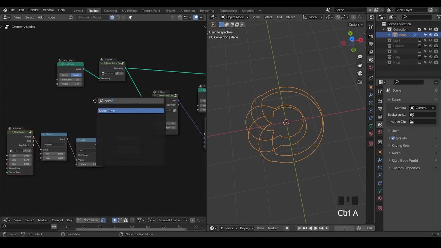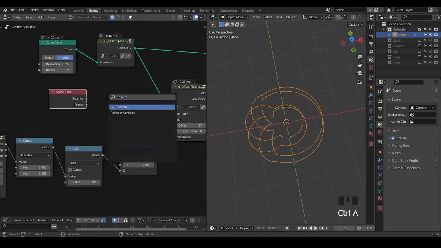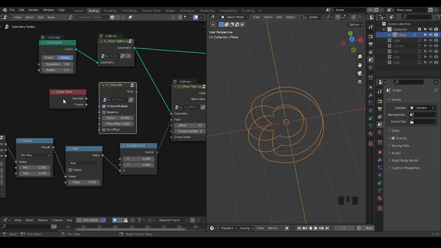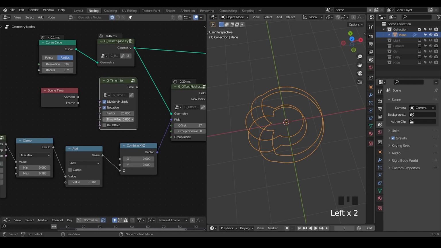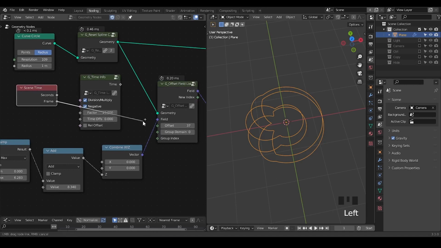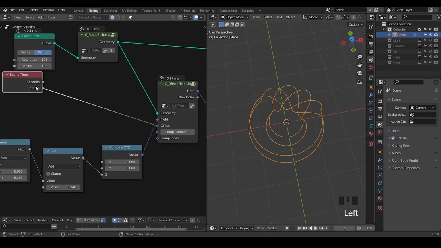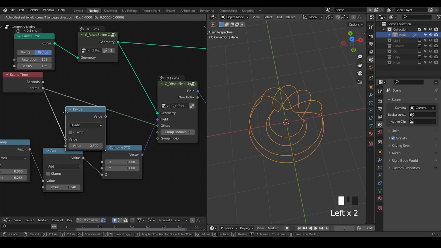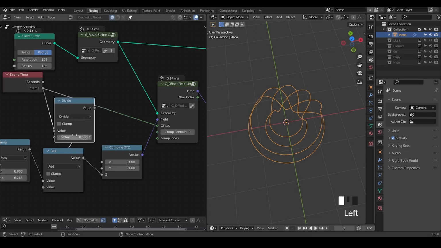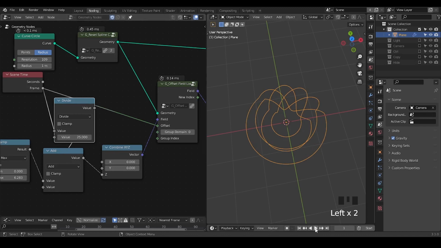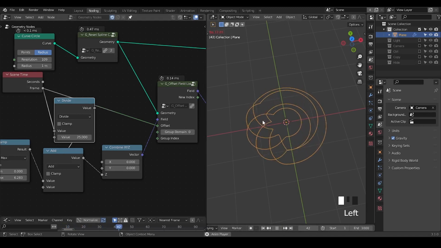So let's take a scene time node. I have a preset which is called time info node. The moment I created this preset, we did not have a scene time node yet, so we had to use drivers and many other things. And then later I kept this preset because I have negative and offset and so on. But in this case, because we need a plus one integer every time, which is a frame for the offset, I'm going to use the scene time instead of the time info. But we still need to do the math. Let's make a divide for this add, and let's divide by 25. And then you can try to play with this animation. Let's take that to 1000. And then by playing this animation, you can see how it's actually rotating itself.